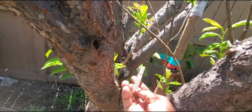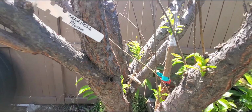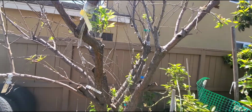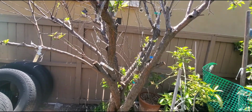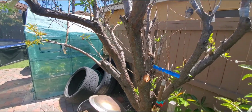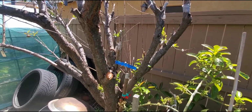Here's a Persian Green plum. It's about time to remove these clothespins as well. Don't want to suffocate the graft. So as you can see, there's probably more on here that I haven't shown you, but we've got a multi-variety tree. At some point I'll count all the varieties that took. Got a couple more grafts on my apricot and my nectarine that I'll show you, and we'll go ahead and end this video after that.